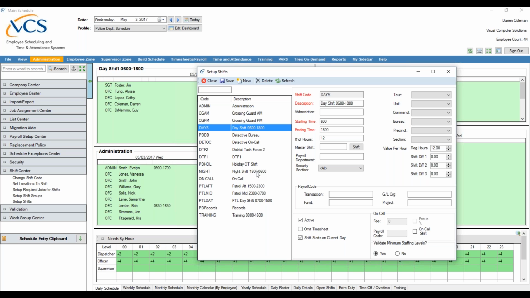Right. After that, you're then going to assign people to those rotations, and that's where you could say, well, this guy, when he works this shift, it's going to be at these hours instead of the default hours. Okay. So that's kind of how shifts are used in the grand scheme of things. I also kind of, you know, we do have some time, so I'm going to show you what it looks like on the web portal as well.